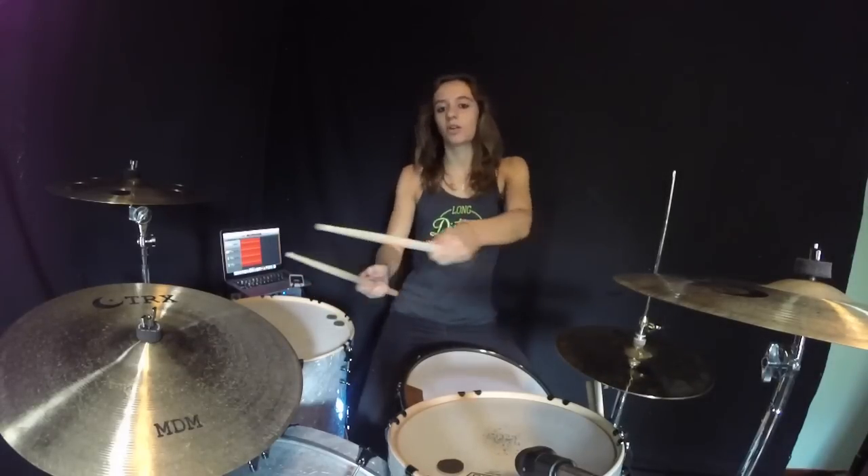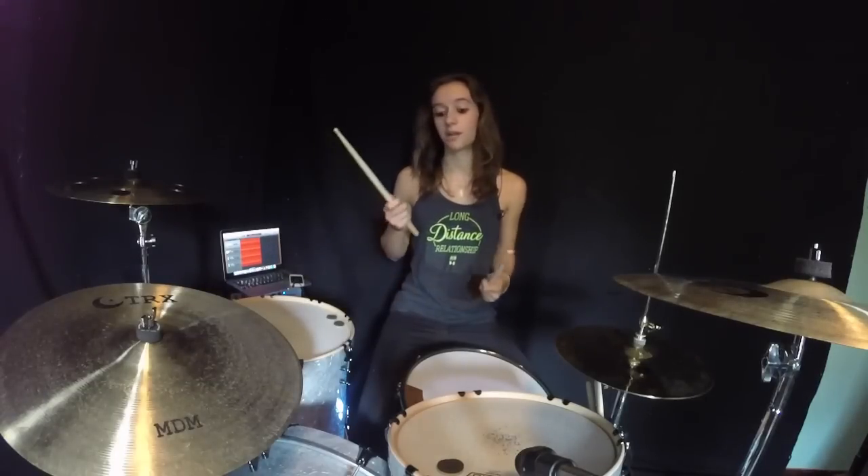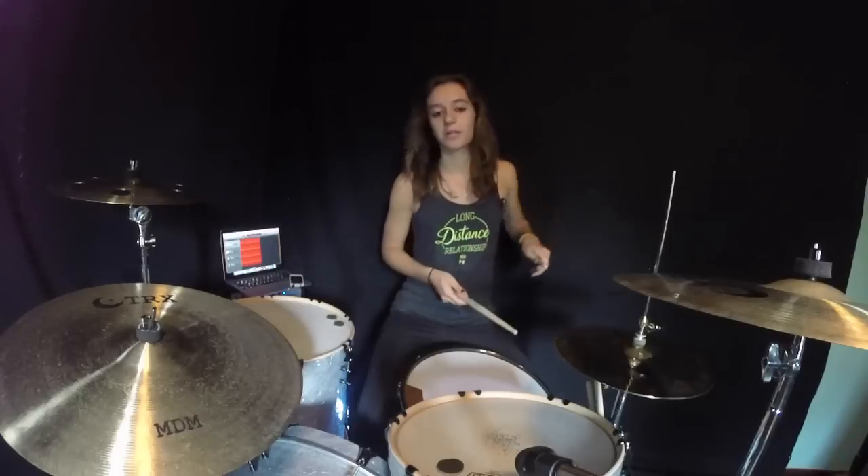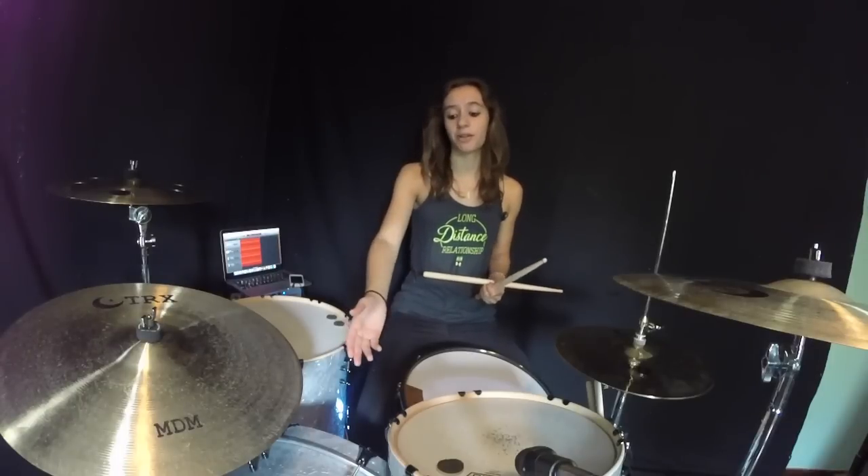So it's actually probably the easiest thing ever — you just have to get used to moving around the kit. It's kind of complicated; I usually have trouble going from the floor tom to the snare because you're kind of going backwards, and going backwards is a little bit harder for me. The speed is a little complicated, but I slowed it down and did it three times instead of four — you could always do it twice or even just once. The kick is literally just on the one on the snare, and that's it. You could do more if you want; it all depends. But pretty much this is what you're doing the whole time.